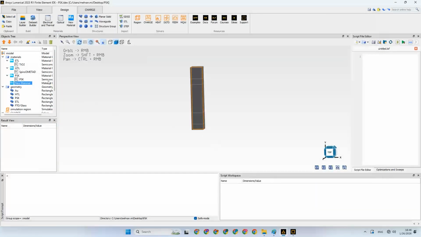You can see the work function 5.1. I select it. Nice, and I rename it as AU. And the other one is FTO glass. It doesn't matter. I add the new material.